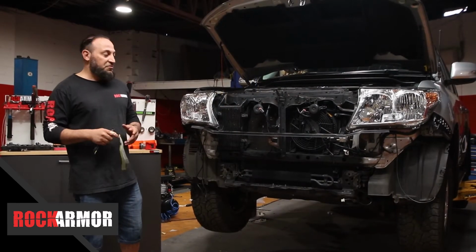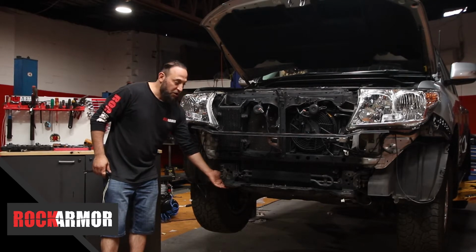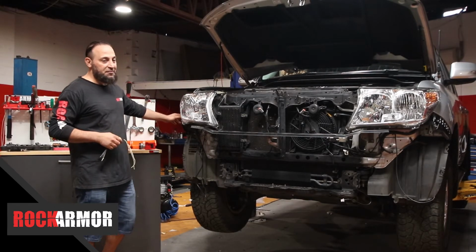Okay, so I've stripped the front of the vehicle. Make sure underneath the chassis you've got two towing points, one on either side. Just remove those. And on the side of the vehicle, you've got the plastic clips. We're going to need those because this vehicle has a bumper cut.